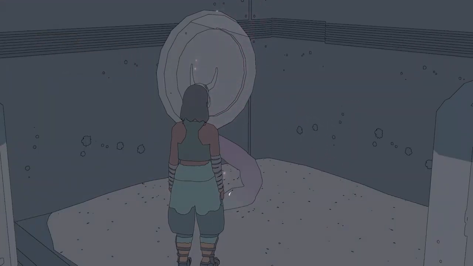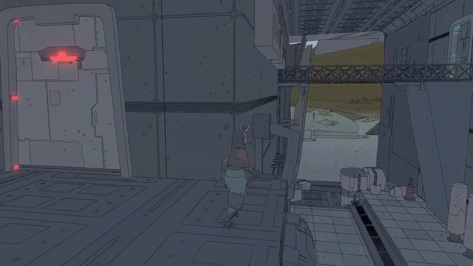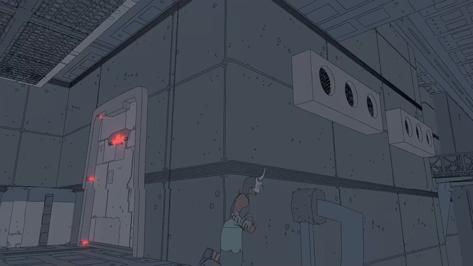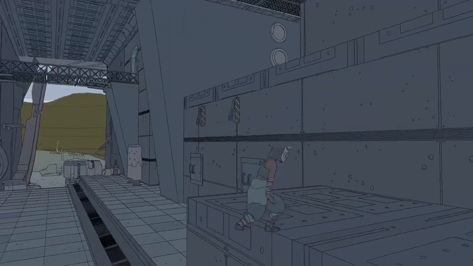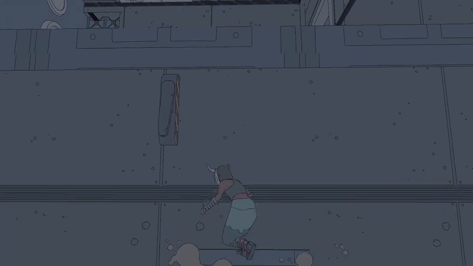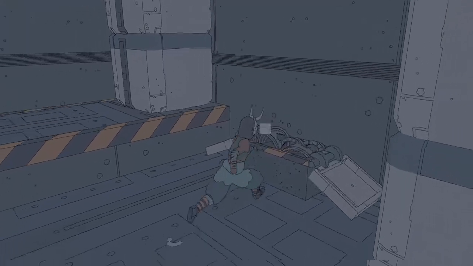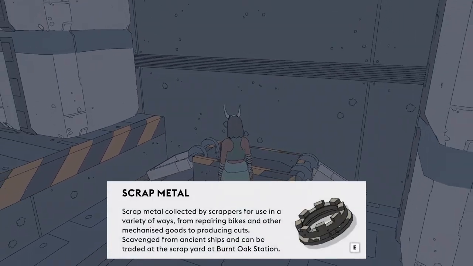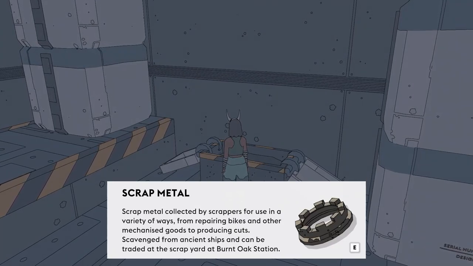It figures I'd find some scrap metal in these ships. I feel like I should definitely be able to find more. Oh no, no, no. I didn't want to do that. Oh, can I? Okay. I wasn't sure if I could climb that. Repairing bikes. Is my bike gonna break? Can be traded at the scrapyard at Burnt Oak Station.